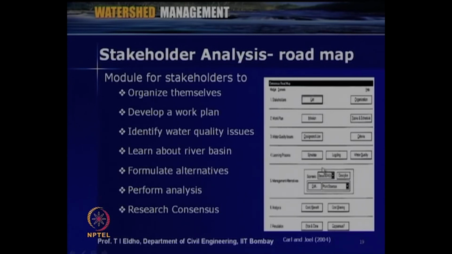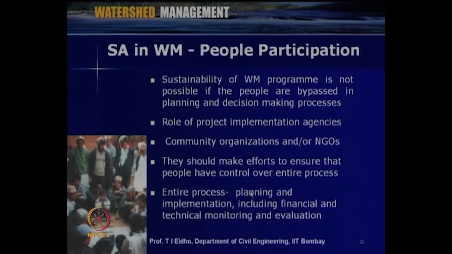So, here a particular graphical user interface developed by the US EPA is shown. Various issues can be listed like this, and then finally we can involve all the stakeholders and seek their opinion. So, now we have seen the stakeholder analysis in watershed management plans, and you can see that stakeholder involvement is very important in a watershed management plan.